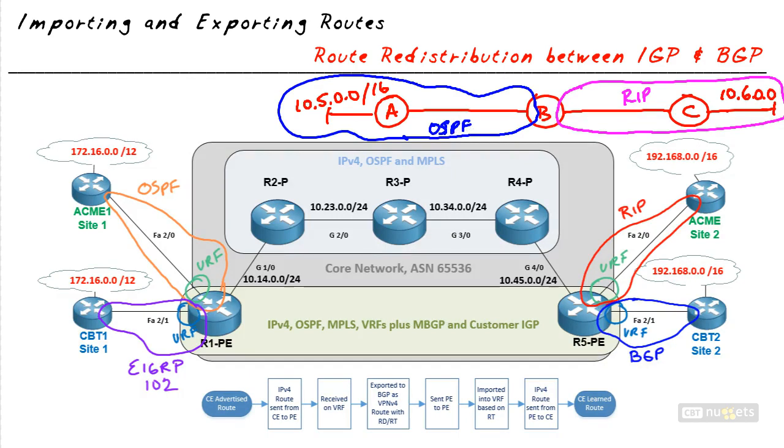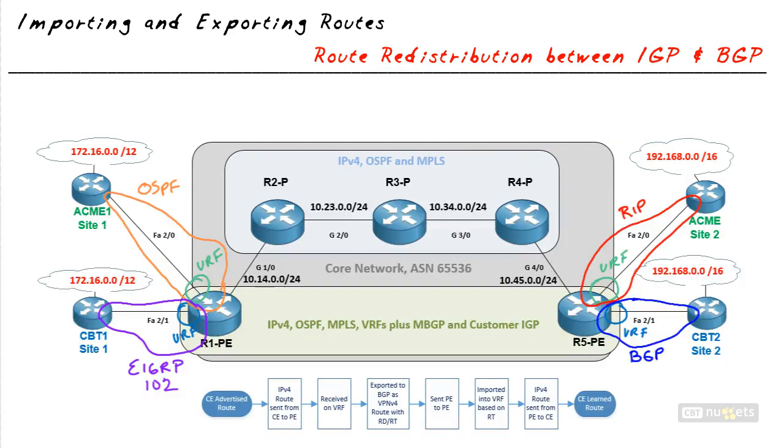And the answer is we're going to do something called route redistribution. And it goes something like this. We would go into RIP configuration and say, I want to redistribute all of the OSPF routes into RIP. And we would go into OSPF configuration mode and say, I want to redistribute or pull all of the RIP routes into OSPF. And so router B would be doing bidirectional redistribution of one routing protocol into the other and vice versa. And that way, the 10.6 network would now be in OSPF and router A could learn about it. And the 10.5 network would be put into RIP so router C could know about it. And that's the basic concept of redistribution.